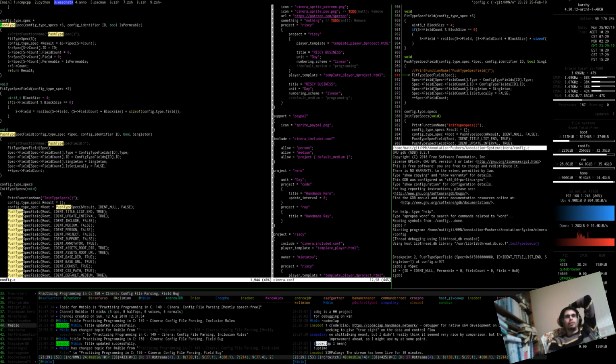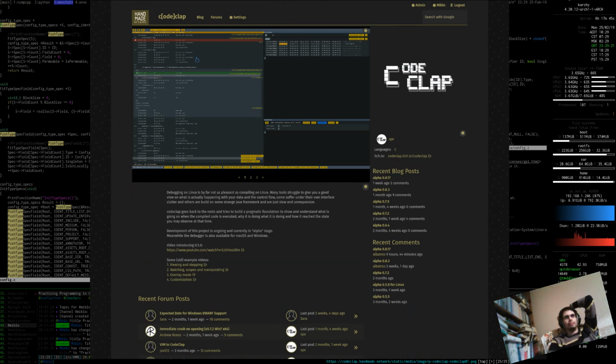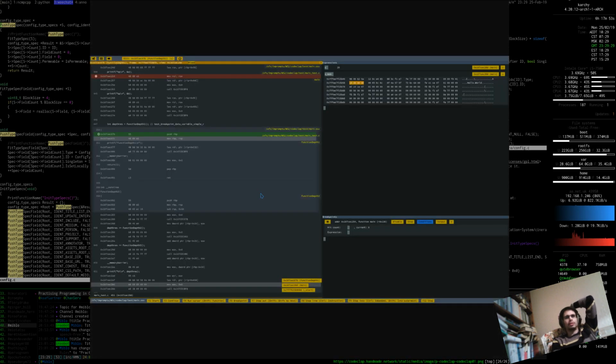Yeah, CodeClap, I thought you did. You had the inline variables from memory. I can't remember exactly what else we saw. I can't remember if Casey liked the... I think he did, didn't he?